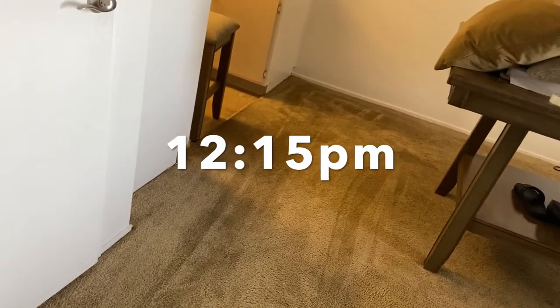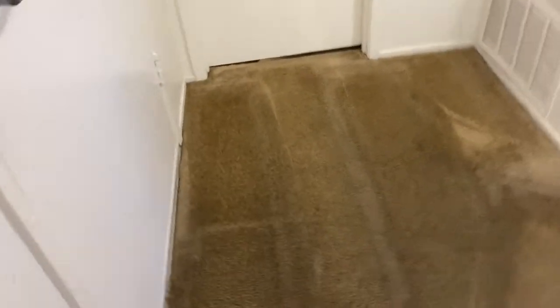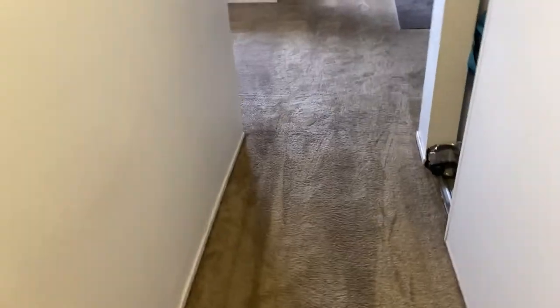Set of shampoo. I think I'm going to go over it again. I have the machine until tomorrow, but this is what the first round did. I realized that my bedroom is not that bad, but I don't really wear shoes in here, so it makes more sense. This walkway is the hardest part because if I'm carrying groceries or anything, this gets the most traffic.